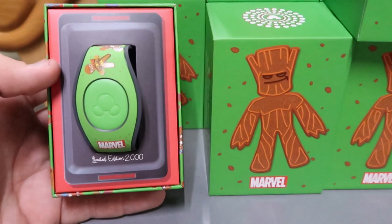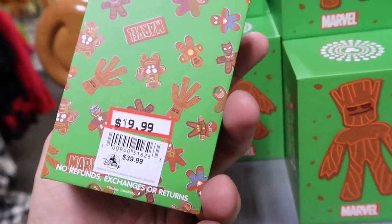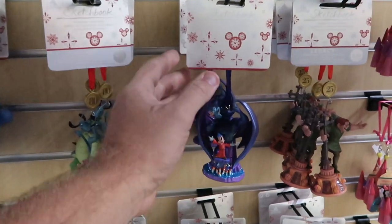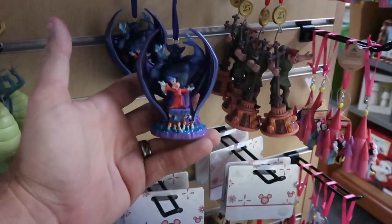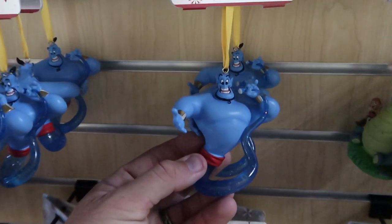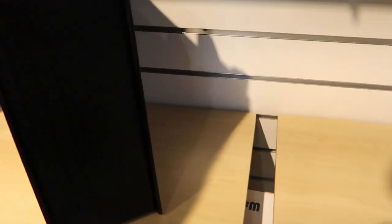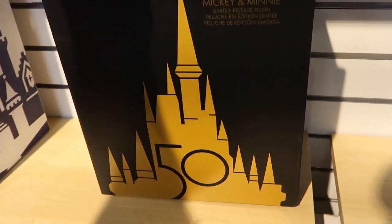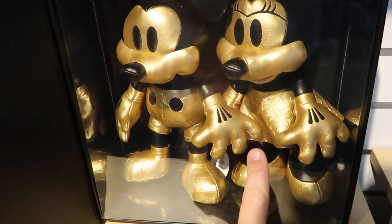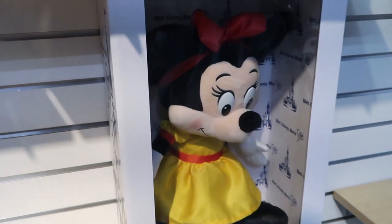They have new 'Seasons Greetings' MagicBands — limited edition to 2,000 — for $19.99, originally $39.99. They also have a really good selection of Disney Sketchbook Series Christmas ornaments for only $8.99, including some I haven't seen at the Character Warehouse, like a Sorcerer Mickey and the Genie from Aladdin. For $49.99, originally $149.99, they have the 50th anniversary limited release Mickey and Minnie gold plushies — very fancy, with Cinderella Castle and the 50th anniversary design embossed in the gold on their outfits.